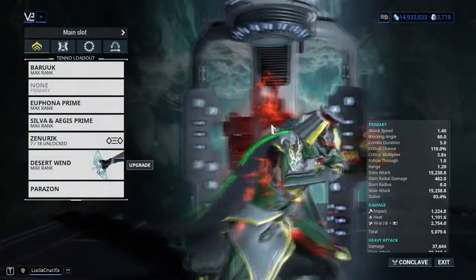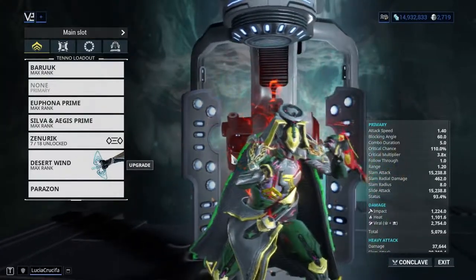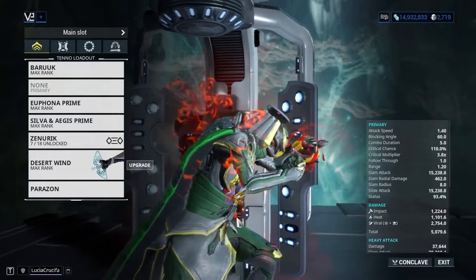Okay, I guess that's about it. Baruuk turned into one of the best frames we have, from being a bootleg Excalibur to becoming a frame that Excalibur would dream of being as good as.